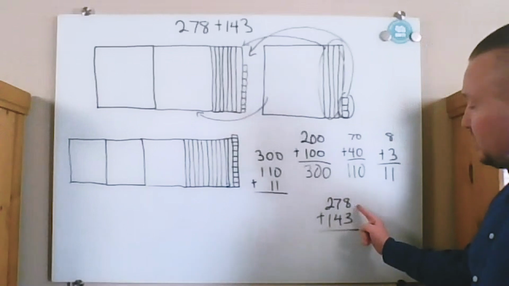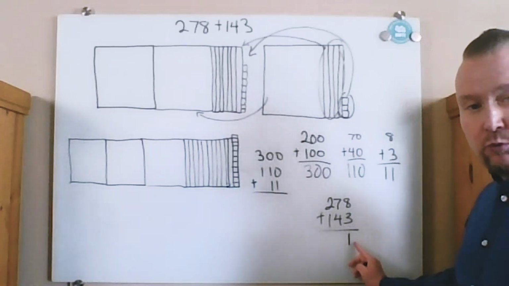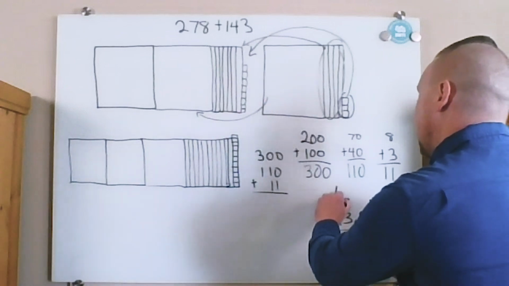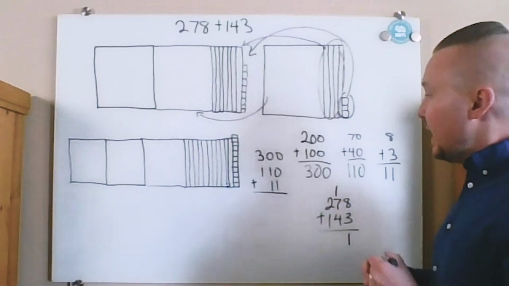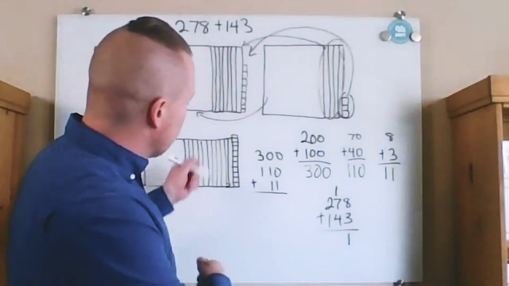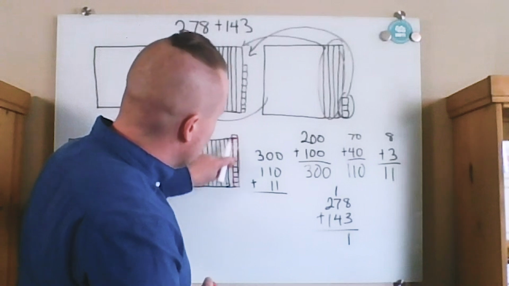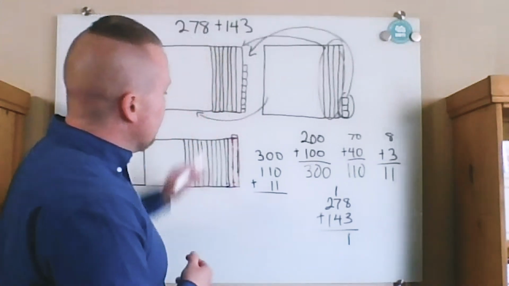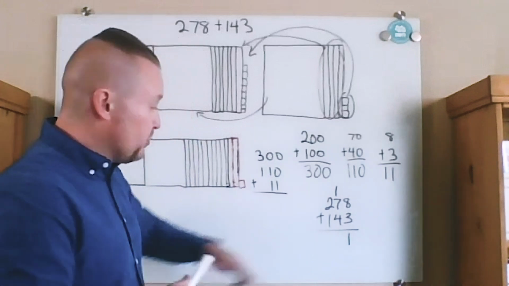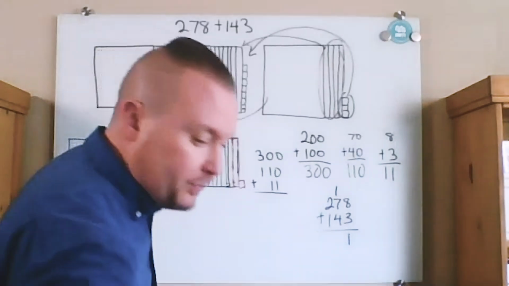And that's where in the algorithm, when we add 8 plus 3, we write the digit 1, meaning we have 1 unit of 1, and then that regrouping, that carrying step is actually saying we've composed a new unit of 10. And what you can do with the model now is highlight where that is. So we've got this new unit of 10 right here that we composed out of 1s, and now we can move that unit of 1 down there and show that we have 1 unit of 1 left over, and that process is exactly what we just did in the algorithm.